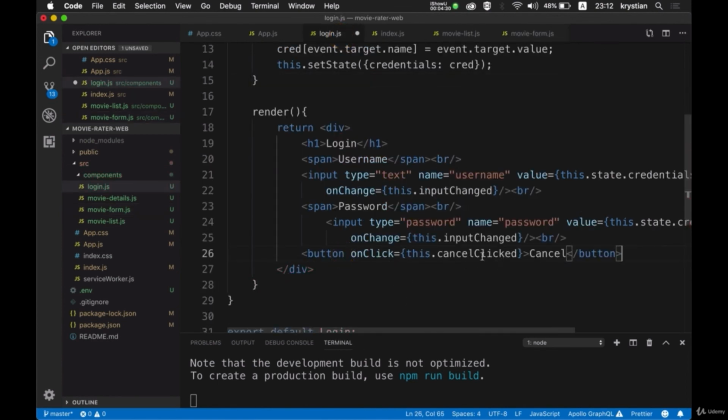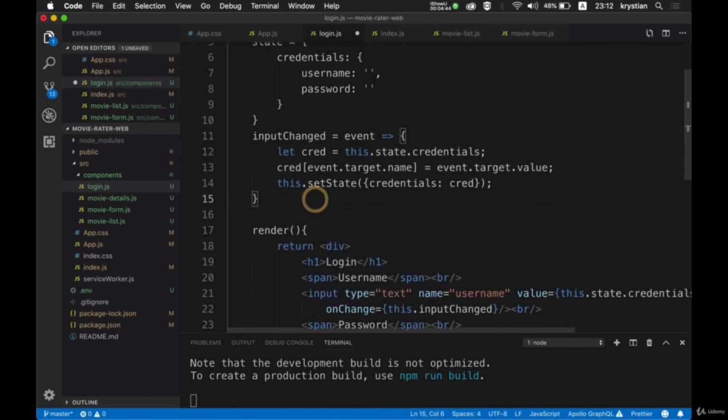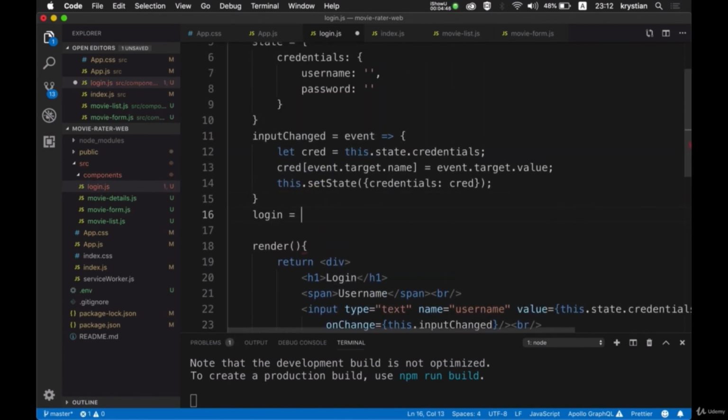So on click, and then we'll have login. We'll name this as login as well. And then we need to create a login.